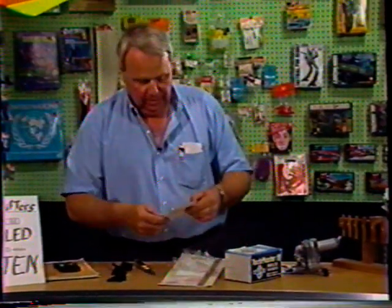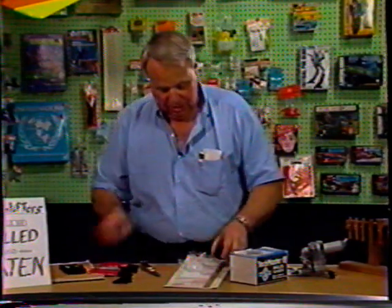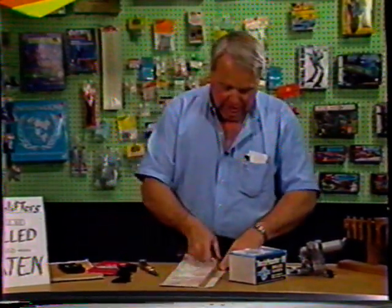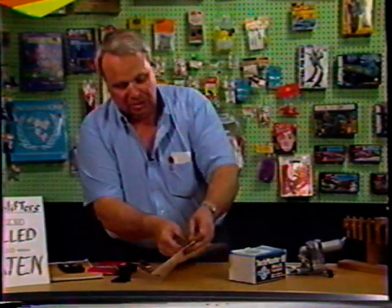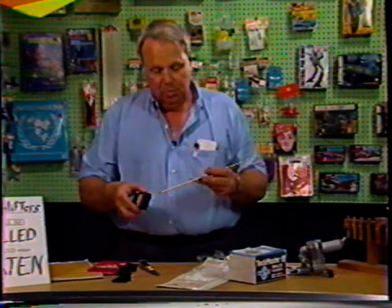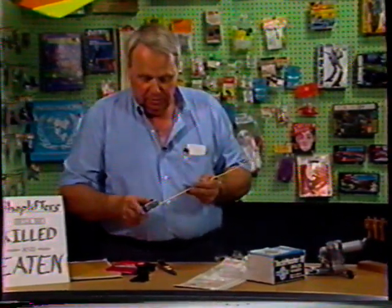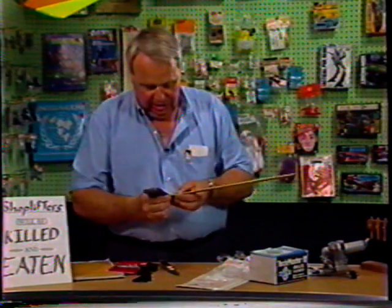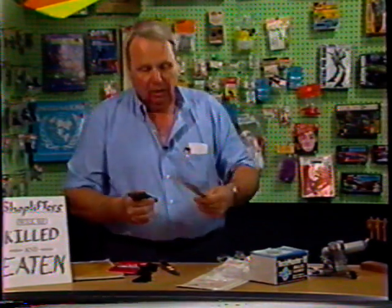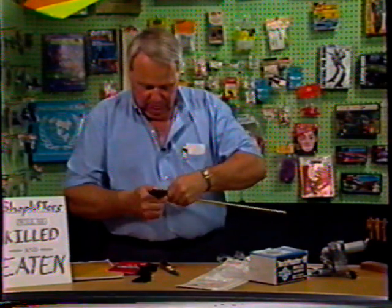There's a book. You know, when all else fails, read the book. Model Incidence Meter Instruction Manual. Well, we'll see how it works first, and then if it doesn't work, we'll go back and read the book and see what they say. This aluminum bar slides through the back of the meter itself. With any luck at all, I'm going to try the other end. That one has a little bit of a burr on it. It needs to be cleaned up. There we go.